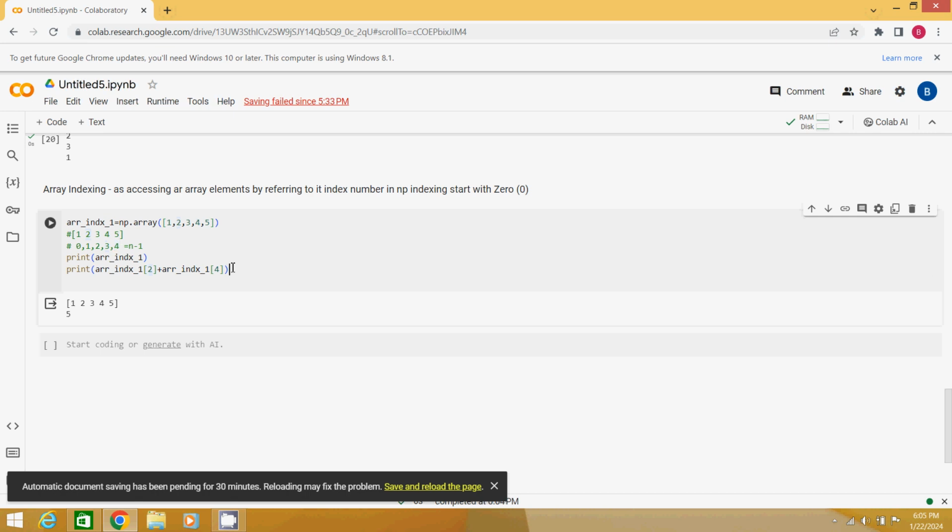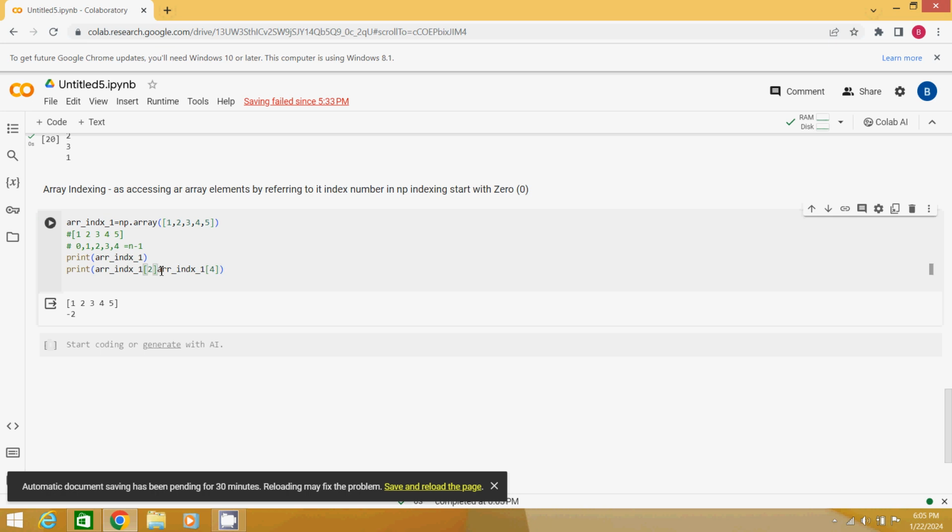What will be the output? 3 plus 5, 8. This way we can do operations. We can do minus operations also, any mathematical operation. 3 minus 5 will give minus 2.